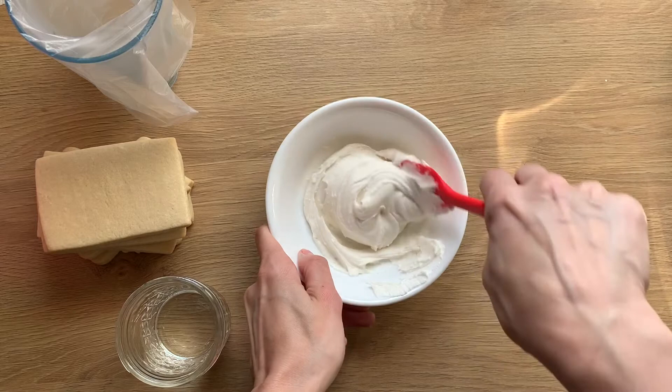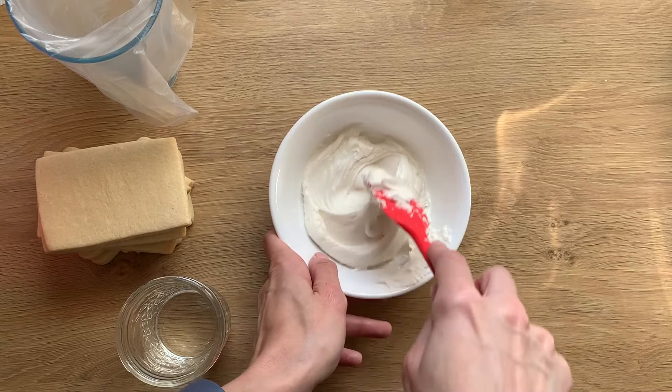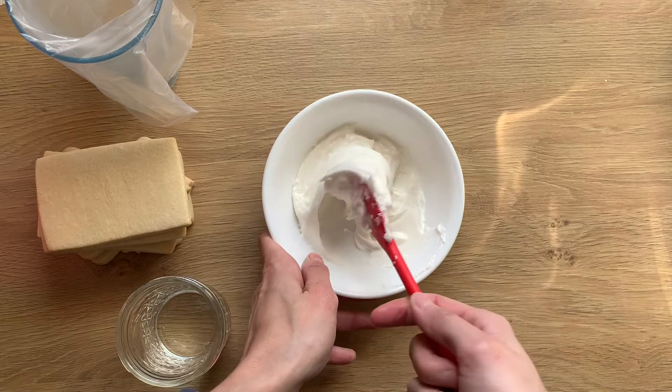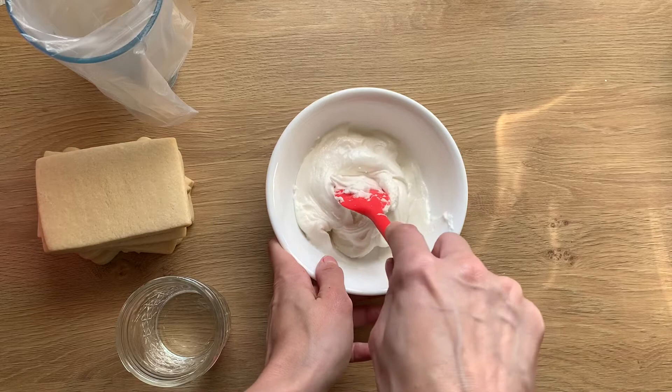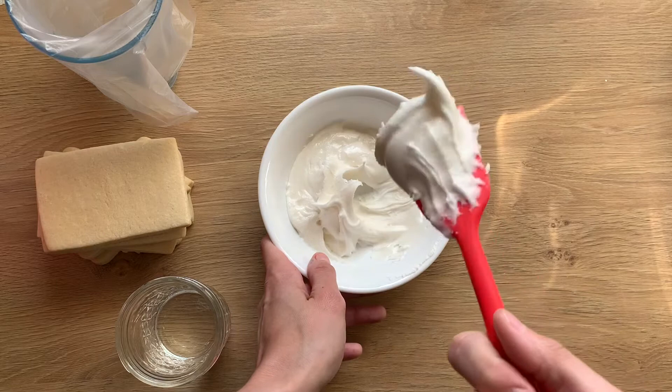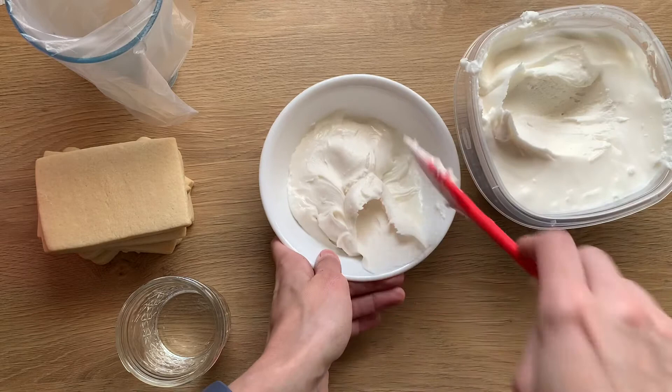One of the questions asked was: what kind of frosting do you use on your cookie when you're going to watercolor on it? A lot of frosting can be adversely affected by the vodka used in watercolor painting on cookies. I use the Sweet Hope icing recipe — it's half royal icing, half glaze. For the glaze portion, I continue adding powdered sugar until it's a very thick consistency, then mix it with my royal icing. I make a huge tub of it, very thick, and then thin it out to flood my cookies.